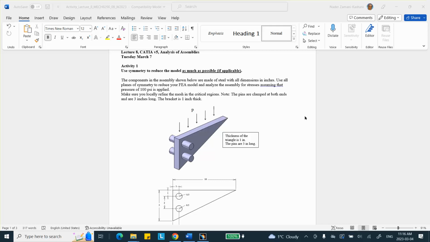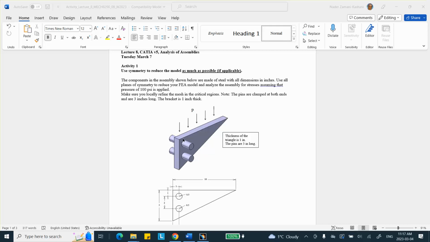Now, if somebody did this problem as an assembly of the triangular bracket and these pins properly modeled with beam elements, I don't expect you to do that, but if you go that route, it better be completely correct.